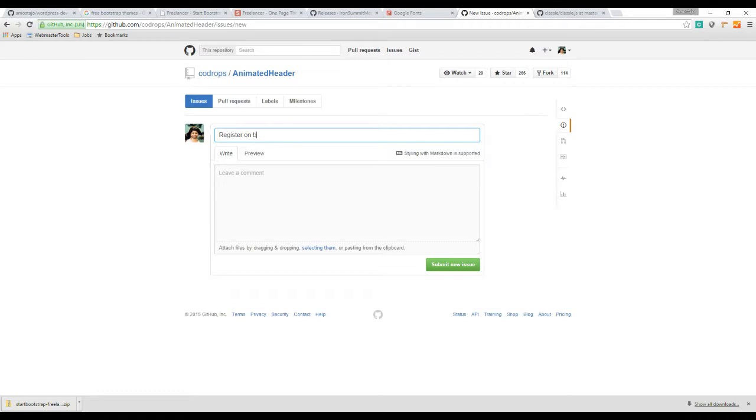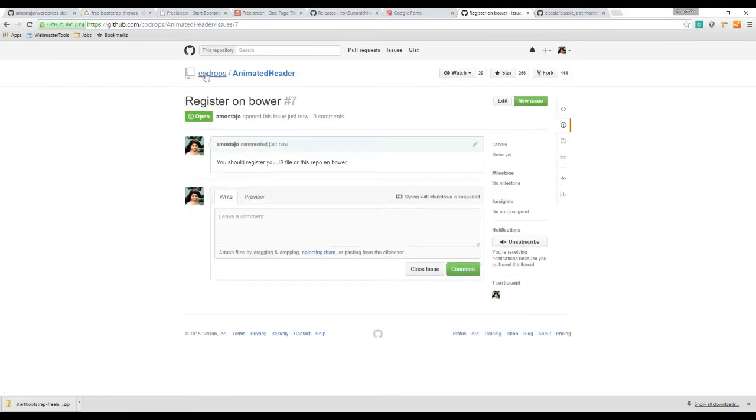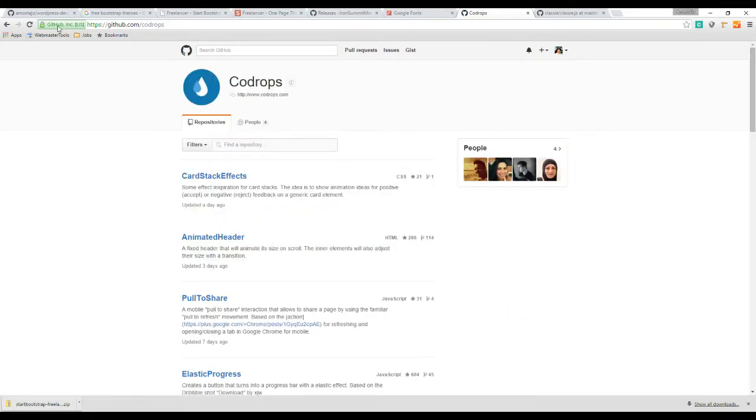Register on Bower. You should register your JS file on Bower. Alright, so we added that issue, so let's check for this again.